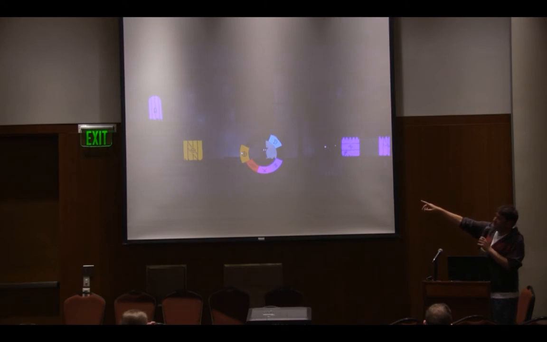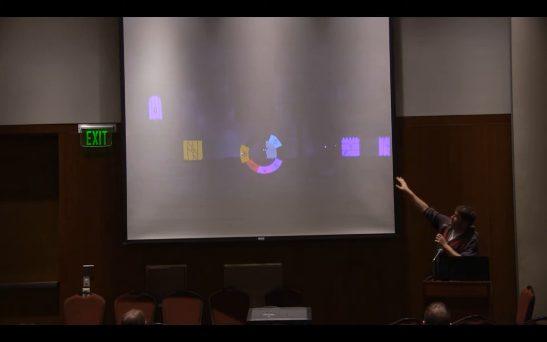So he's in the process of choosing orange. If you choose orange, the background changes to orange, and that orange box over there disappears, can no longer be interacted with. If you chose purple, you wouldn't be able to see these ones. You'd then be able to walk through that path there.